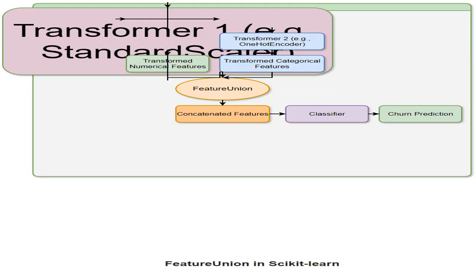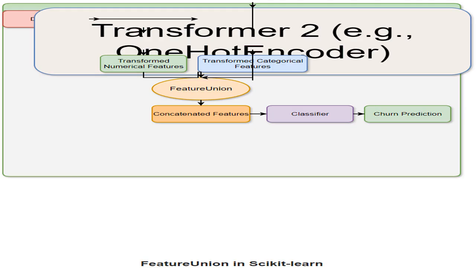This is a pre-processing step, specifically for numerical data. StandardScaler is a common choice for numerical features, as it transforms the data to have zero mean and unit variance. This helps improve the performance of some machine learning algorithms. Isn't that cool? This is another pre-processing step, but this time for categorical data. OneHotEncoder converts categorical features into a numerical representation using binary vectors, one for each category. This allows machine learning algorithms to use these features effectively. This is a crucial step for handling categorical data.